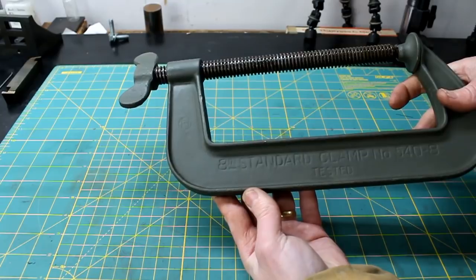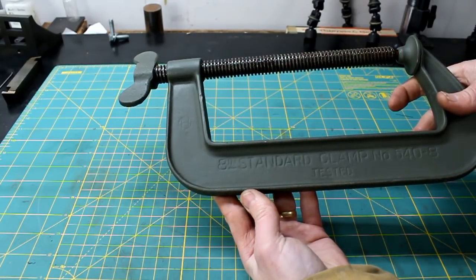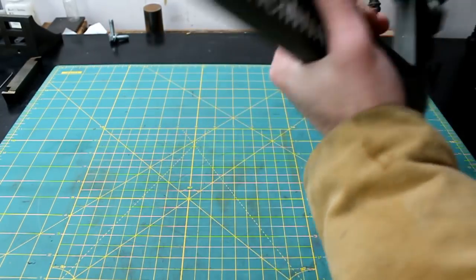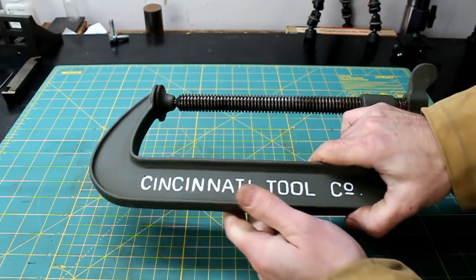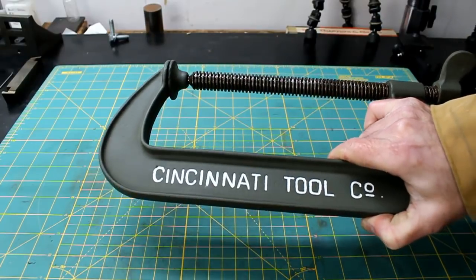8-inch standard clamp, number 540-8, Cincinnati Tool Company. I was really happy with that. That's been a couple weeks ago, but I figured I'd share that with you.